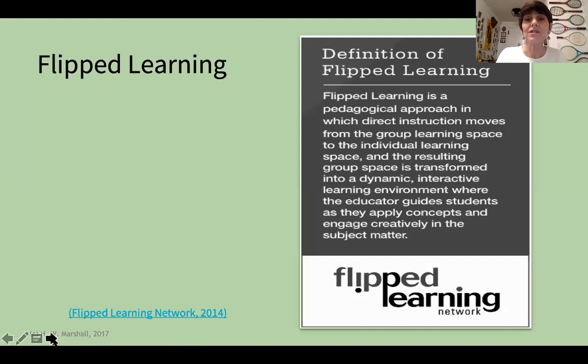So here's the definition of flipped learning. Flipped learning is a pedagogical approach in which direct instruction moves from the group learning space to the individual learning space, and the resulting group space is transformed into a dynamic, interactive learning environment where the educator guides students as they apply concepts and engage creatively in the subject matter.